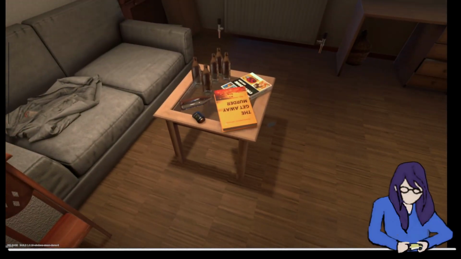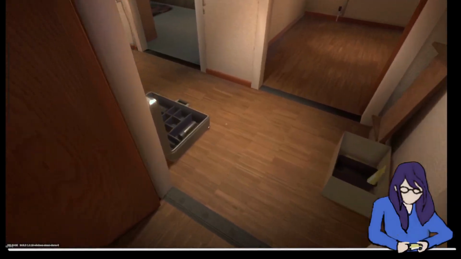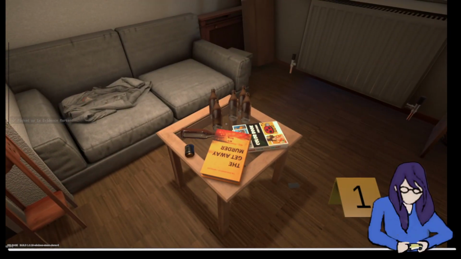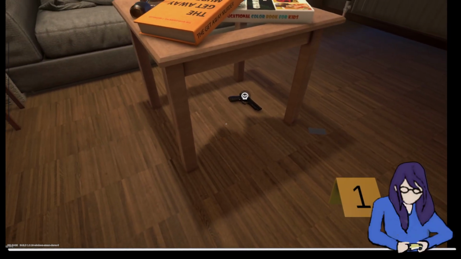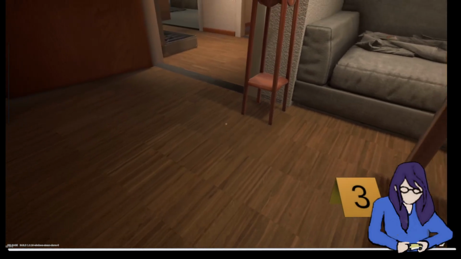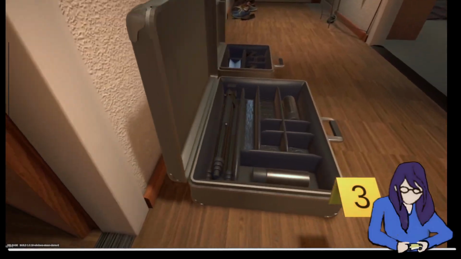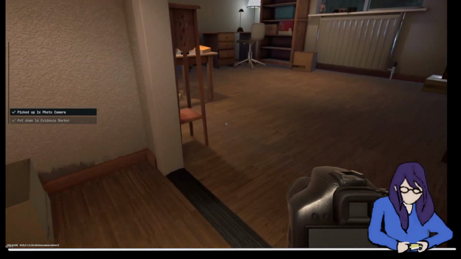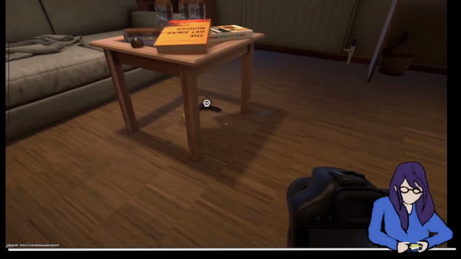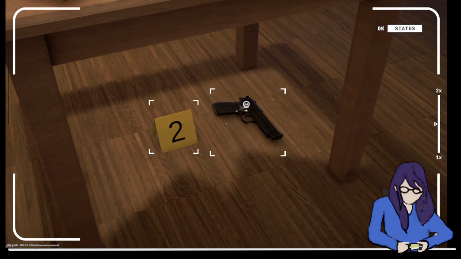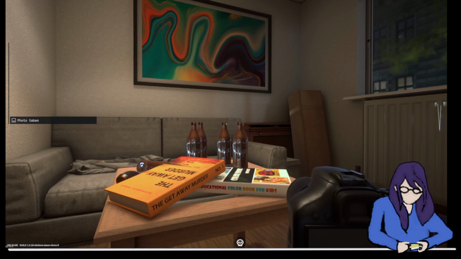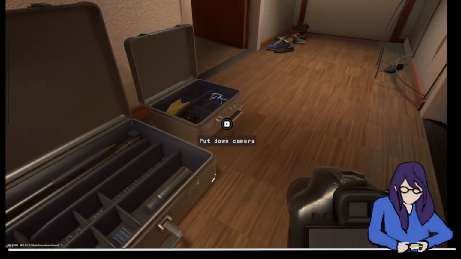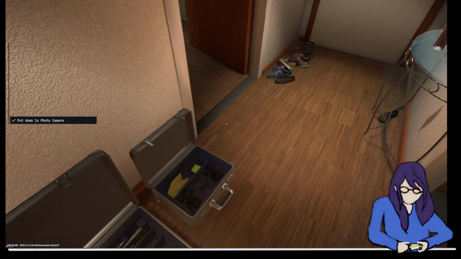Okay. Oh! Found it. It's right there. So we're gonna crouch. Okay. Like, I don't understand why you launched me into the case, the tutorial first. Okay.